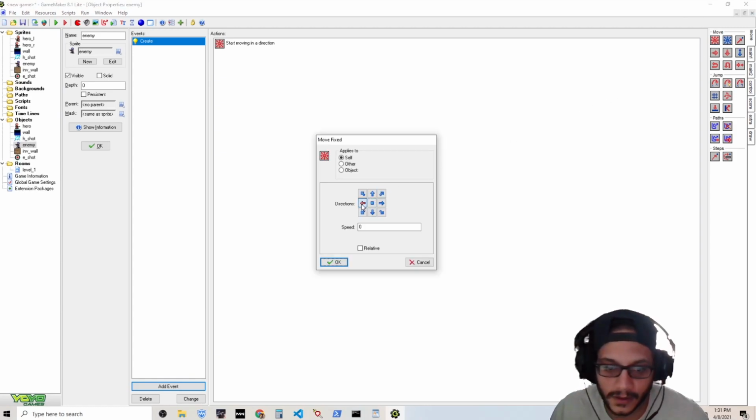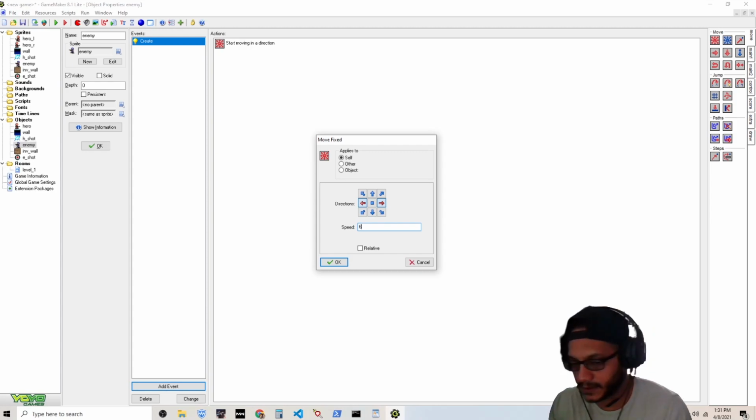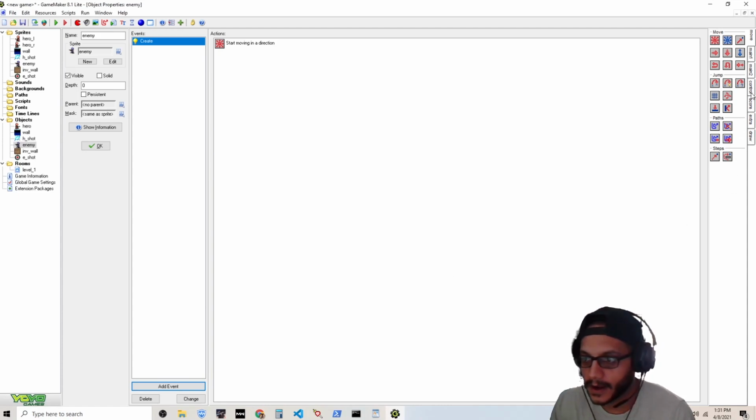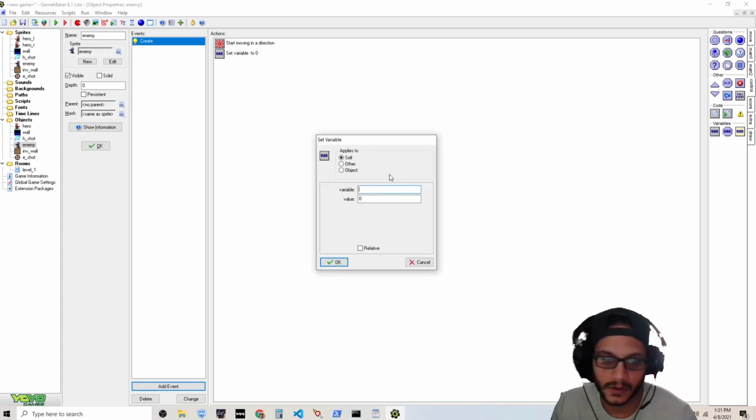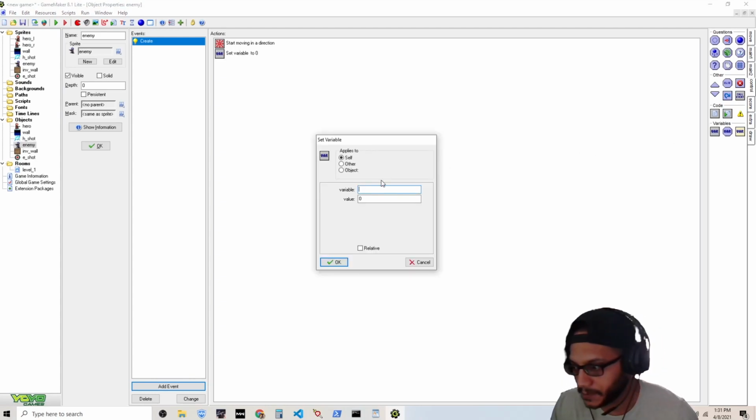You're going to click on the left and right arrow. You're going to make the speed 6 and do not check relative. You're going to press OK. And now let's go to the control tab. You're going to drag out set variable, and the variable is going to be HP for his life, hit points.